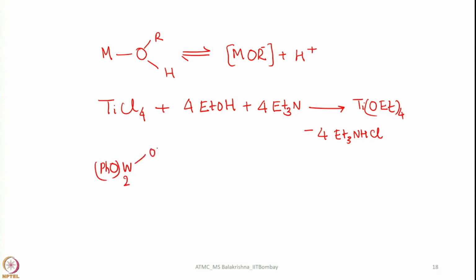Let us say we form a phenoxy compound like this, and they can also coordinate to a hard metal such as lithium, something like this. For example, if we are using lithium phenoxide and make this compound, the lithium can also get coordinated to this oxygen lone pairs, and then the coordination can be saturated with 2 more THF ligands.